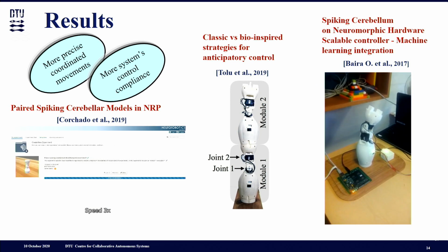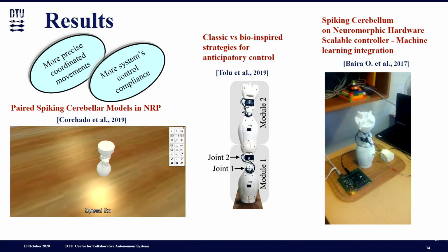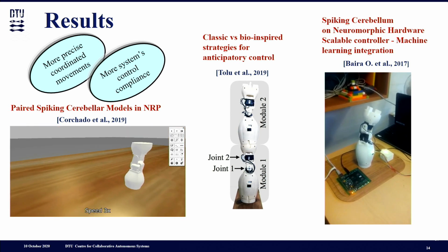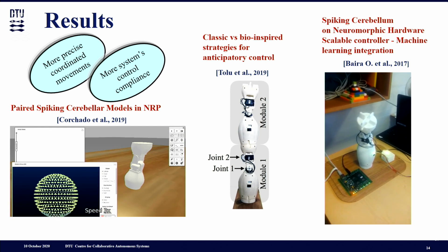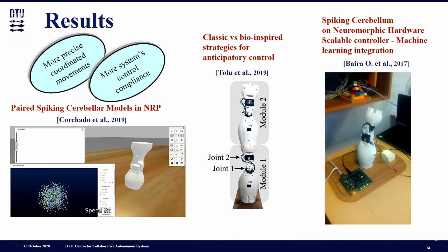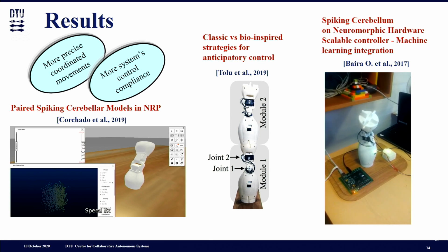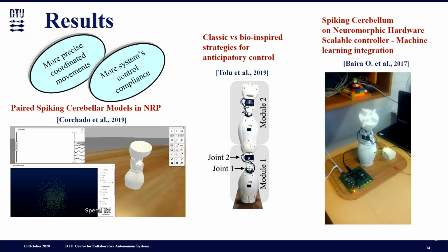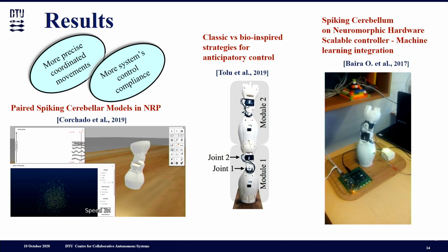These are the three examples. We used the Fable robot, in which we embodied a spiking neural network, a spiking cerebellum model, and we did it on the Neurorobotics platform that was built within the Human Brain Project, and we used also a neuromorphic chip to allow fast computation with the real robot, besides the computational effort of the neural network.